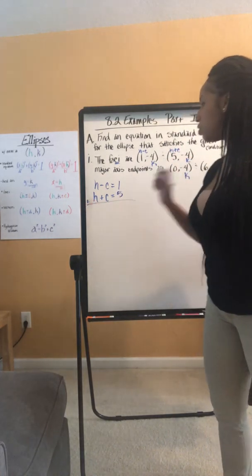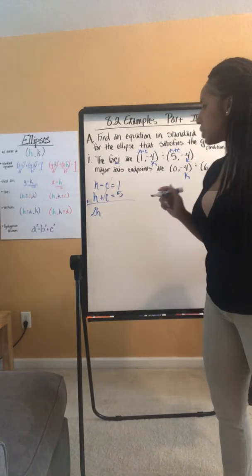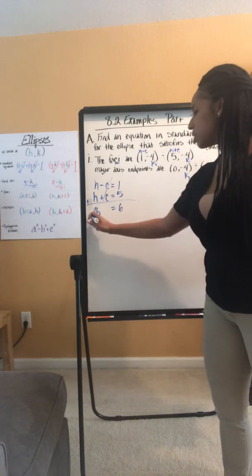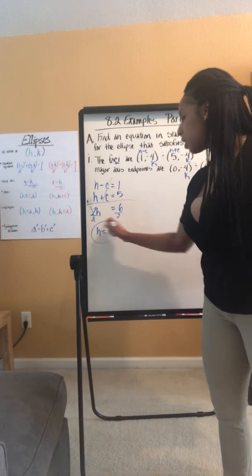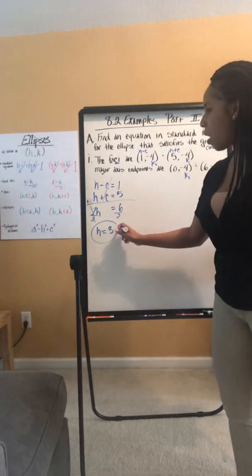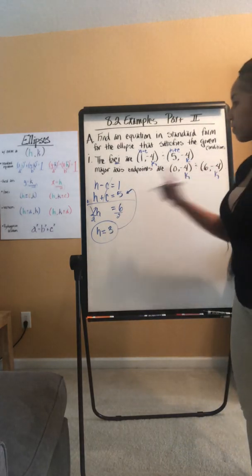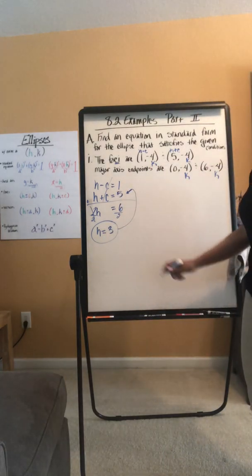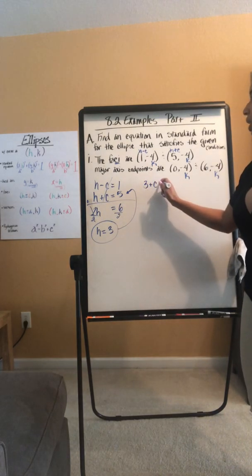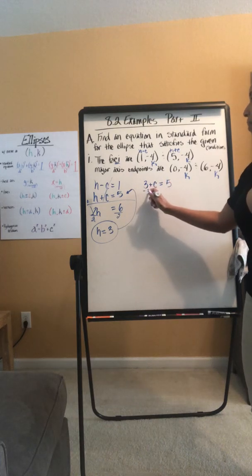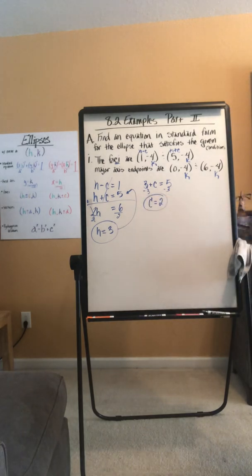All right, we will do elimination. Just add these two up. H plus h gives me 2 h's. The c's will eliminate, and 1 plus 5 is 6. So if we divide both sides by 2, we find out that h is 3. Great. Once we find one, we always plug it back in. It doesn't really matter where. Let's go down here. We'll plug it back in to find the other variable. If I went with my h plus c equals 5, then 3 plus c equals 5, which means that my c is 2. Great, that's all I can get from that.